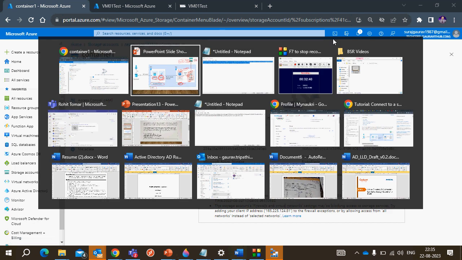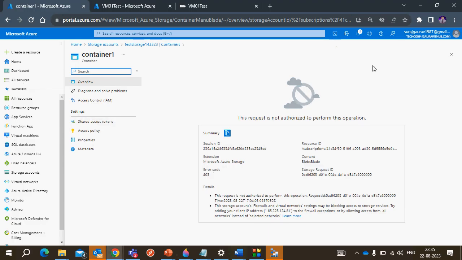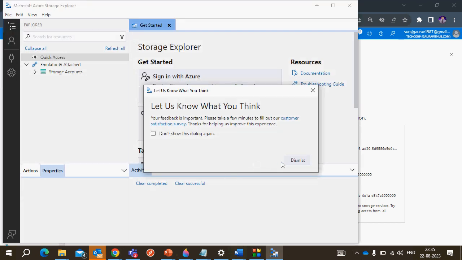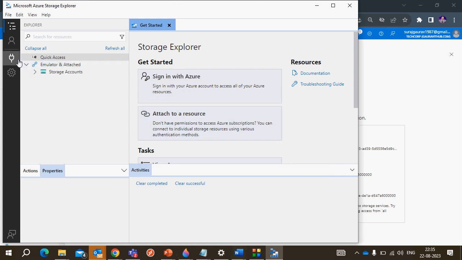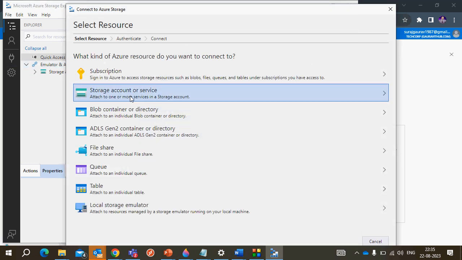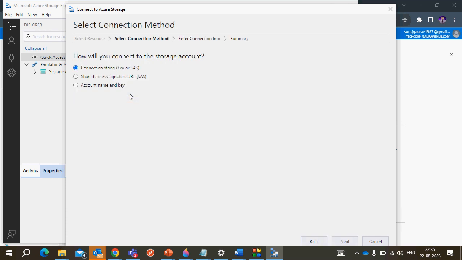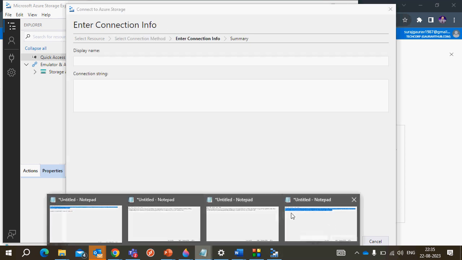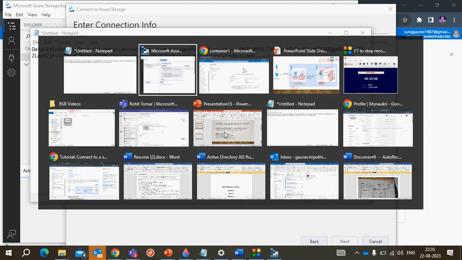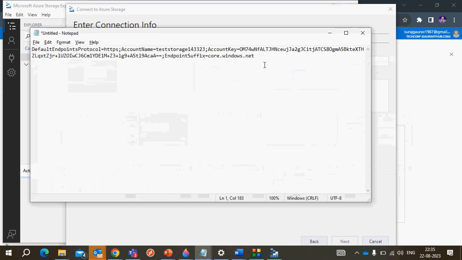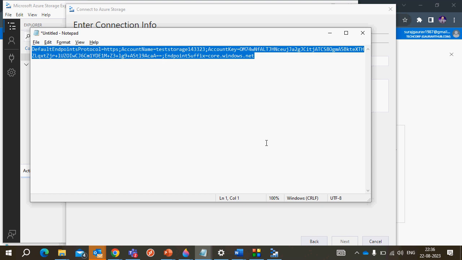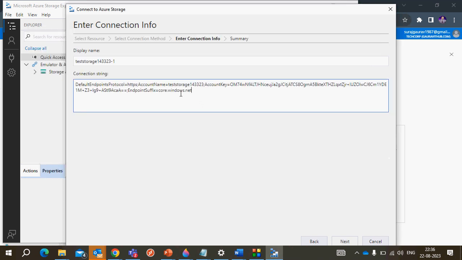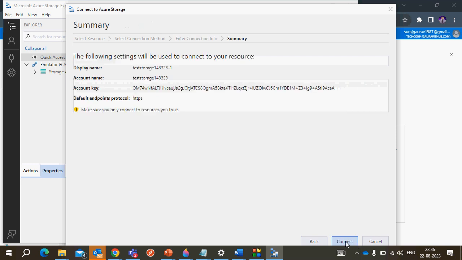Okay, I'm opening the Azure storage tool on my personal laptop, and I'm trying to connect here as well. This is the Azure tool on my personal laptop. I'm using the same connection string we copied. I copy the string, paste it over here, and try to connect.